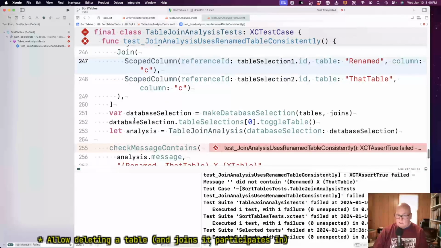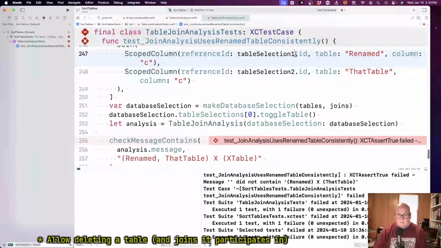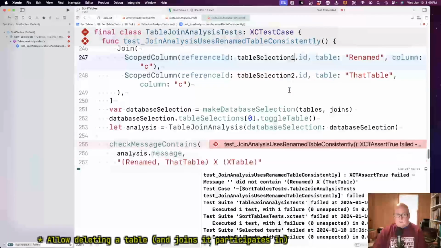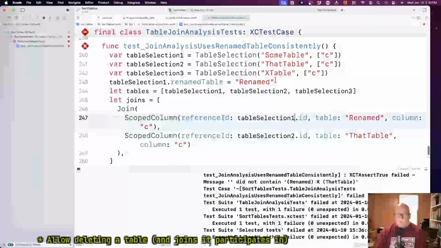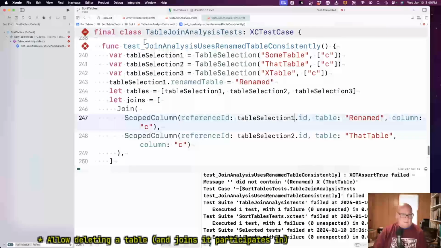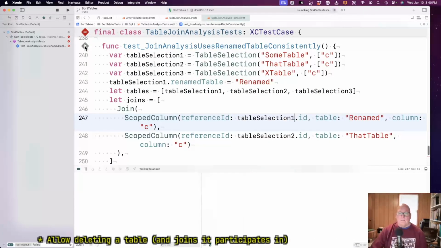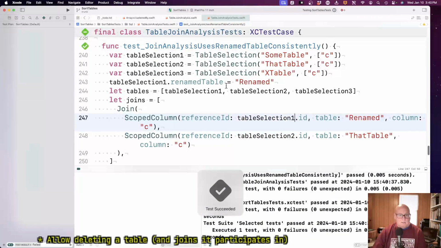If I didn't do the toggle, I wouldn't have a problem. But the toggle says don't include renamed. And I think it'll fail then. Message should contain renamed and sum table. I don't think it should contain sum table because it's been renamed.